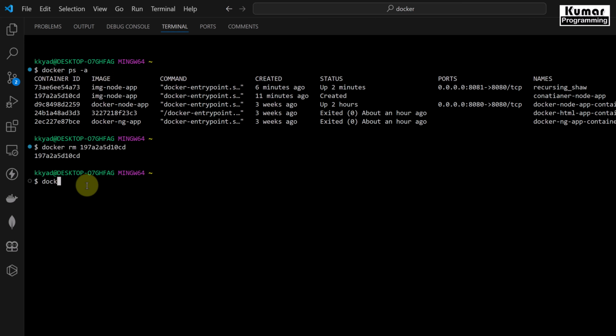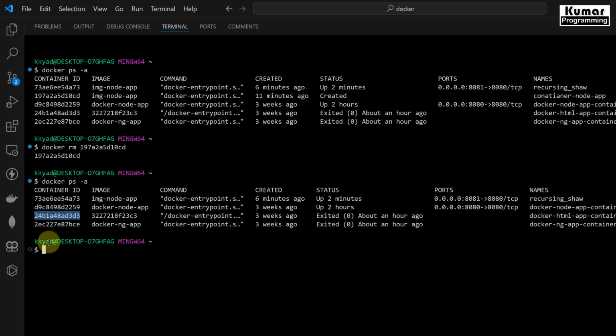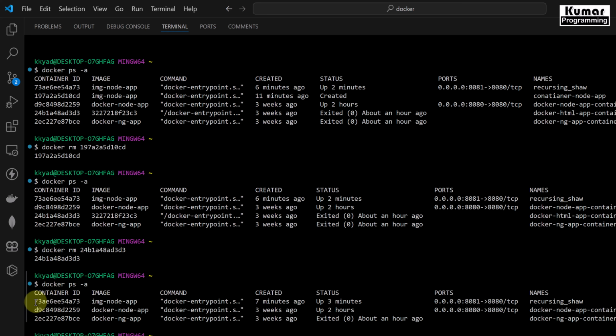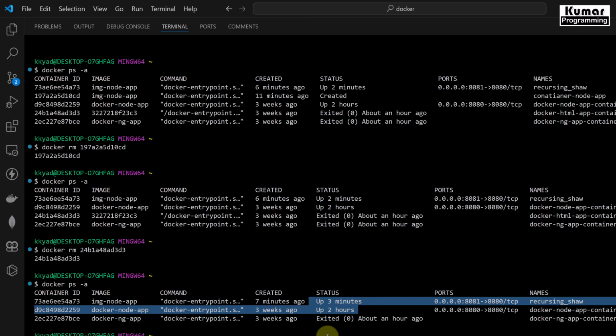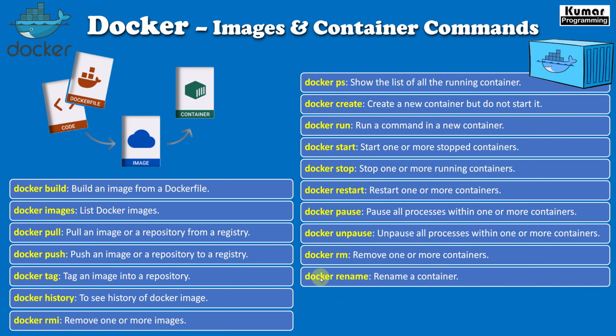See, now we can verify docker ps -a. Now as of now we have only 4 containers. Now we will remove this container as well because it's not associated anywhere. So here docker rm, and we will give this container ID. If we have container name, we can give the container name as well. So now this container is also removed. We can verify docker ps -a. So see, as of now we only have 3 containers. And 2 out of them are running. Now let's move to the next command, which is docker rename. I'll give a task to you to use this docker rename command on your own.